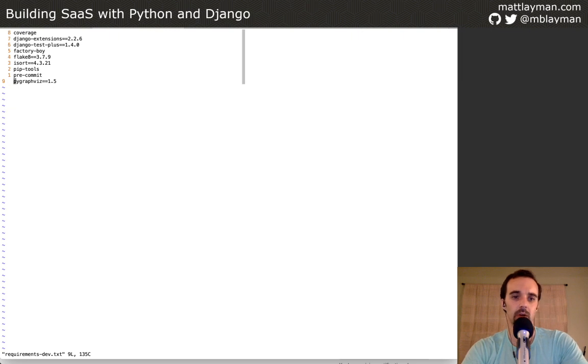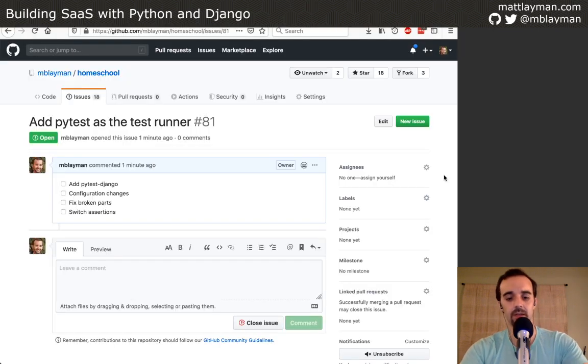And we're going to install Pytest Django, but I don't know which version. So the first thing I want to do is go to PyPI and check out what is the latest and make sure that it supports the version of Django I'm on. I'm pretty positive it does because I'm on latest Django stuff, so I'd be shocked if it doesn't.